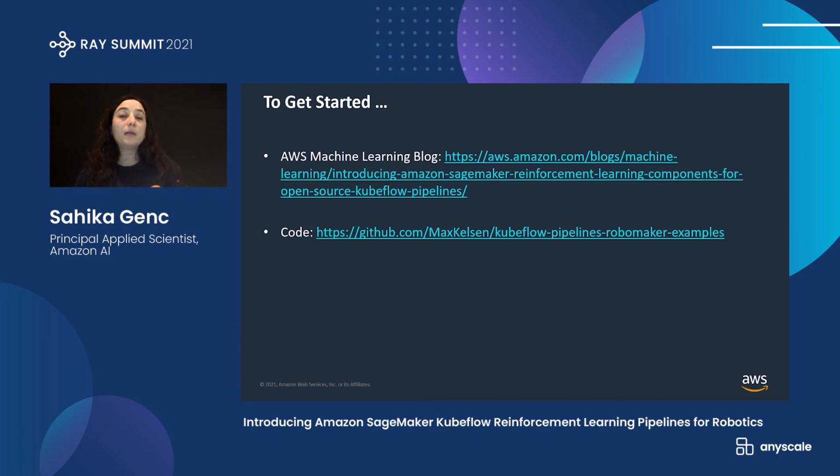And finally, the code for the Kubeflow Pipelines for this very same talk is available on GitHub.